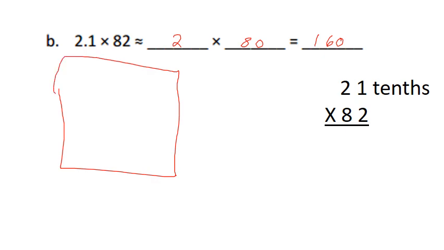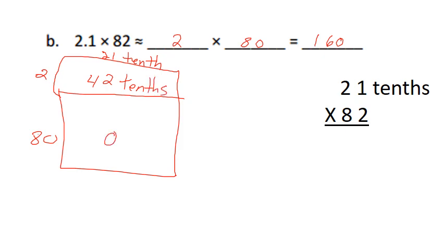Now, we're going to go ahead and draw an area model to solve this one. On top, I'm going to put 21 tenths, because I renamed it from 2 1/10 to 21 tenths. And now we're going to split up, using the distributive property, 80 and 2. 2 times 1 would be 2, 2 times 2 would be 4, so I'm going to end up with 42 tenths. Now on the 80, I'm going to take out that 10. Now I'm going to go 8 times 1 is 8, 8 times 2 is 16, and that's 1,680 tenths.